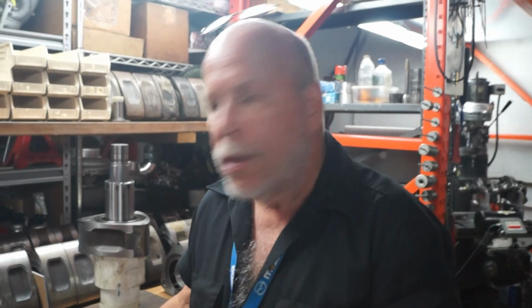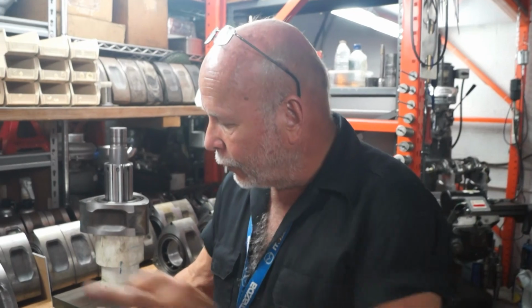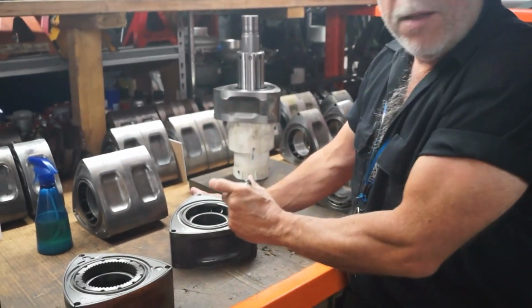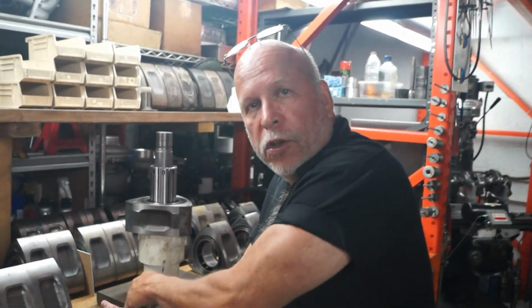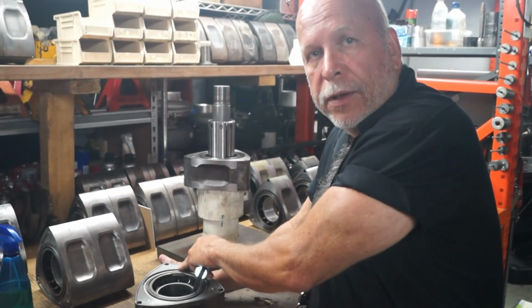Okay, I got 50 more grams to go. Put it back in. This is basically you're reducing the weight without having to be at razor knife sharpness of where you actually do your operation. Basically removing a gross amount of material all the way around. You understand what I'm trying to say? Yeah. Versus actually removing a given amount of material in a given crank angle to be able to reduce the amount of imbalance that's in that area.